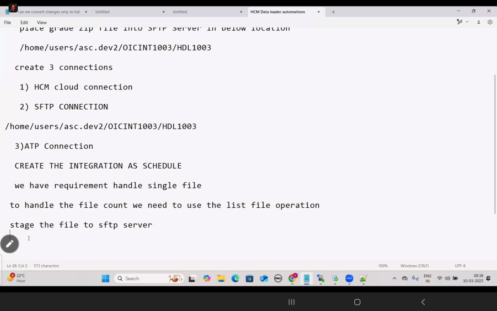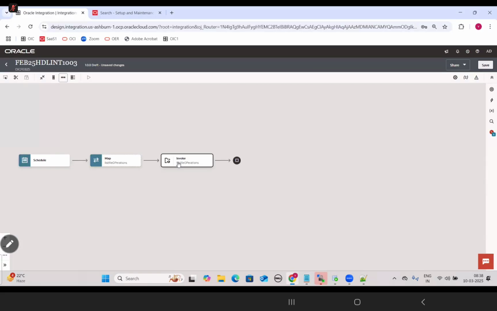You know what is meant by stage, right? Yes, we use the /temp folder, right? Yeah, correct.